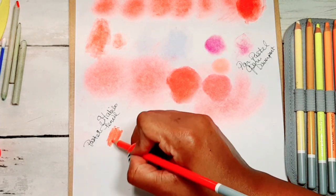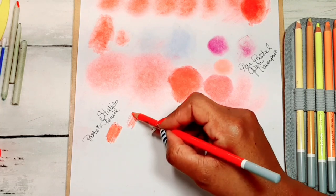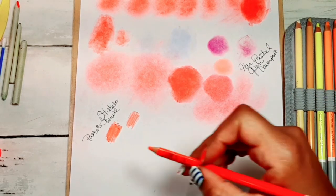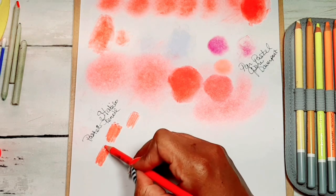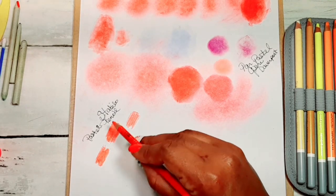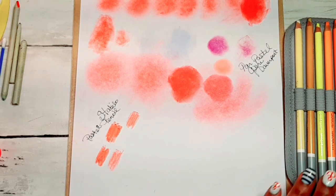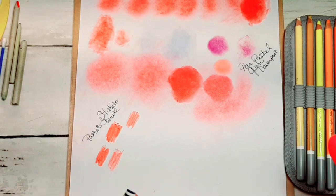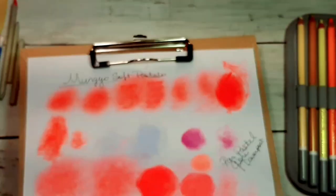All right, guys, so here we have our pastel pencil. That's a hard layer. Here's a soft layer. And I think that's all I'm gonna do, hard and soft. Well, I probably need to do another hard layer. You know you're pressing hard when you start to see the pencil dust. So there's a soft layer. I usually use some type of pastel pusher or tool to blend in my pencil work. So that's how I look before I blend it in.